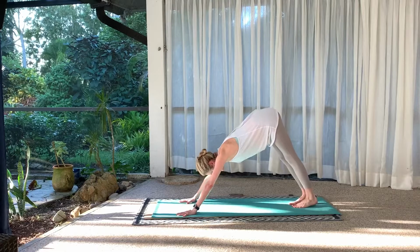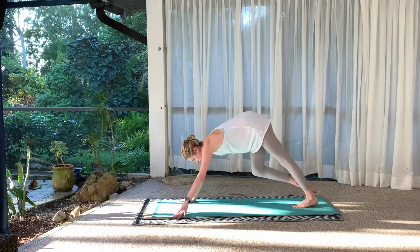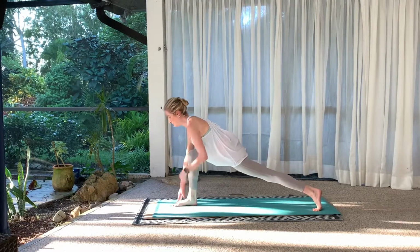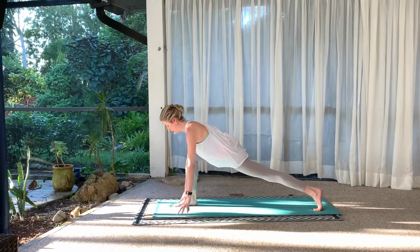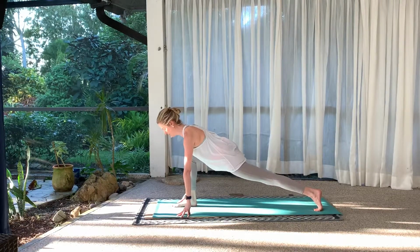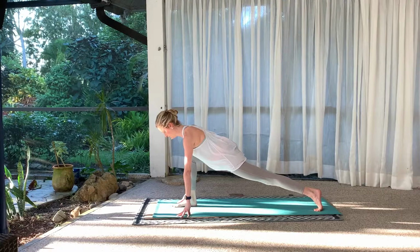Balance on the left foot and step the right foot between the hands for a lunge. Tall on the toes of the back foot, right knee over the right ankle. Lift up onto fingertips or blocks, shoulders away from the ears. Feel a stretch in the back foot. Feel engagement of the left thigh.